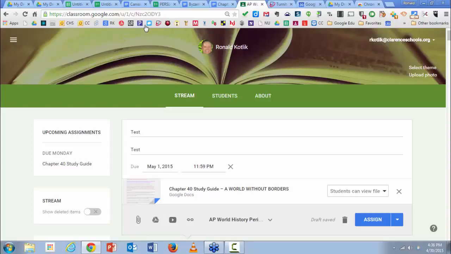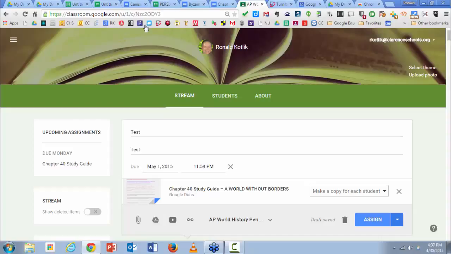Well, with Google Classroom, you don't do anything. Upload your file, and then right here you can decide. Can the students view the file, which means they can only see it, they can't do anything with it. They can edit the file, but this means that the whole class can edit that one file and work on that whole one file collaboratively. Or, and I use this all the time, it automatically makes a copy for each student. And then I press assign.